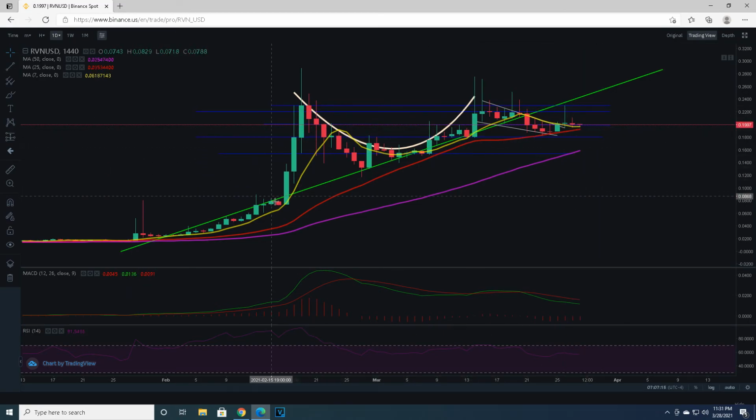But knowing your trend, uptrend, downtrend, knowing your support and resistance lines, making sure you're aware of where you're at on your 7-day moving average, on your 25-day moving average, your 50-day moving average. The 200-day moving average is for really long-term things, really long-term investments, long-term trades. I don't typically use the 200 too often unless I need to know how severe the downtrend is going to be. If the 50-day crosses the 200-day in a downward way, or if a new breakout is happening from a coin that has been down for a long time, if the 50-day finally crosses over the 200-day, a big breakout is coming. So there, the 200-day is for long-term stretches.